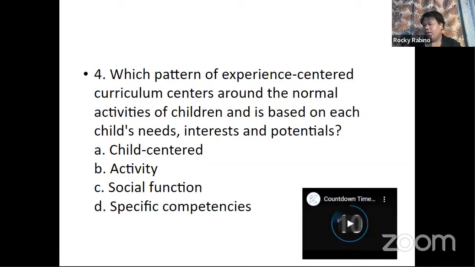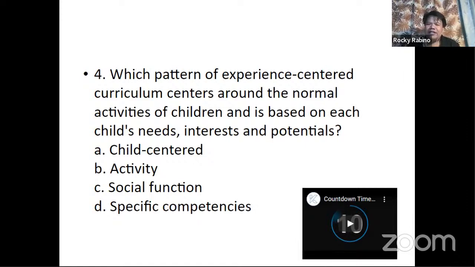Number 4. Which pattern of experience-centered curriculum centers around the normal activities of children and is based on each child's needs, interests, and potentials?